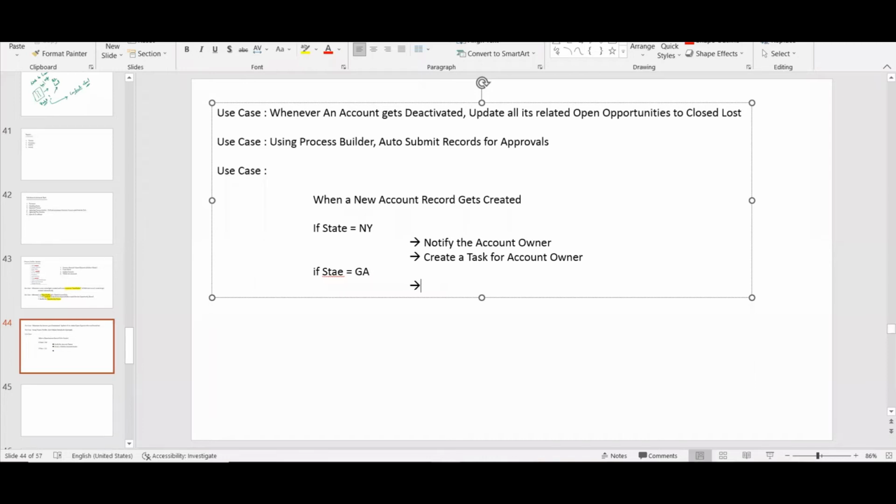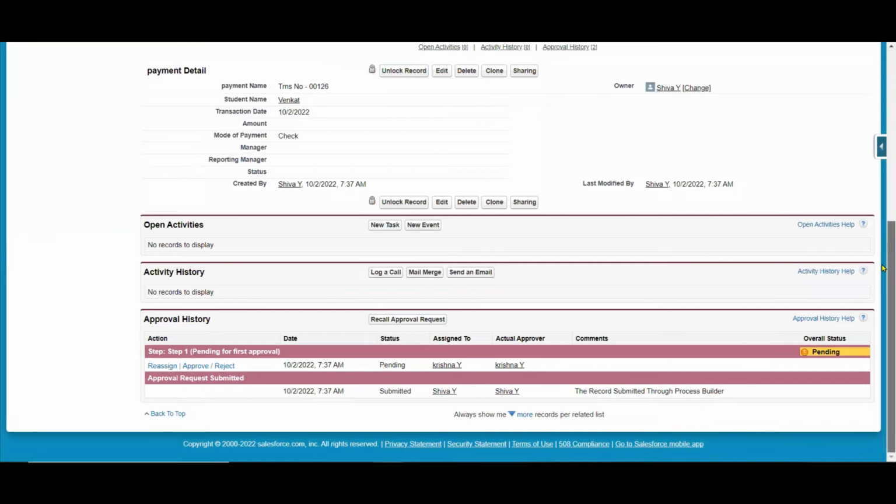I need to update the field. Which field?